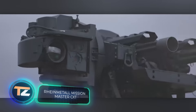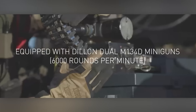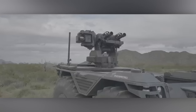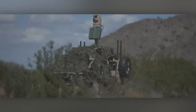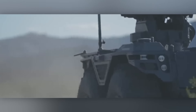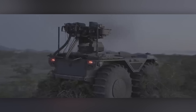The German Mission Master Robotics Systems have a new addition — the CXT version, specially designed to counter unmanned aerial vehicles. German engineers equipped it with two Dillon M134D miniguns, capable of firing 6,000 rounds per minute. This robotic system also functions during nighttime and retains the multitasking abilities of other Mission Master systems. It can transport up to a ton of cargo, detecting mini UAVs from up to five kilometers away, and cargo aircraft from up to 50 kilometers away.